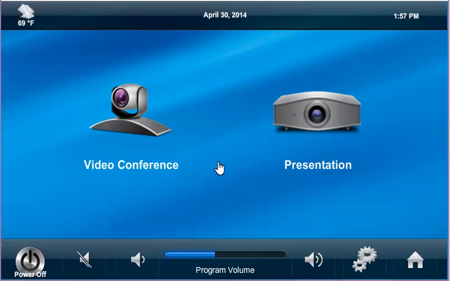But first, let me show you a few of the objects that will stay the same no matter what page you're on. First, there is the Main System Power button. This will only turn the system power off. Right now the system is already off, as indicated by the black icon. We'll see the difference in a minute.